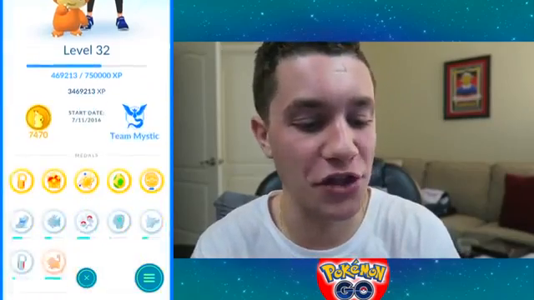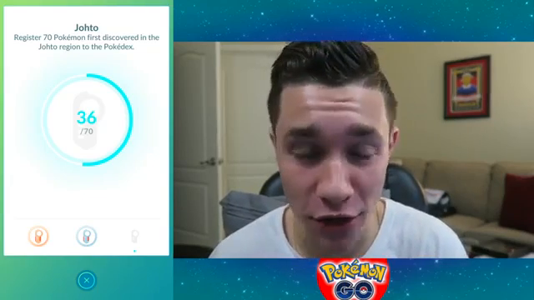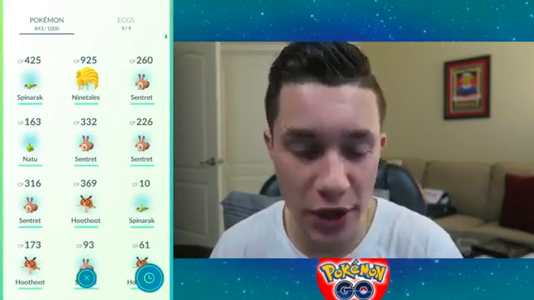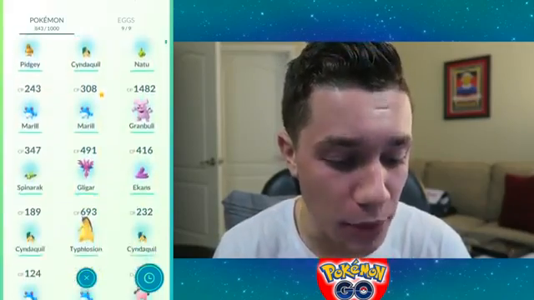Actually, if we go in our profile and check out our badge right here, our Johto badge, we got a total of 36 brand new Pokemon registered to our Pokedex today, which was just insane. We got 5 towards our brand new dark type medal. Yes, that is a brand new medal. And if we hop into recents right now, we can look at everything we caught. It was a super duper successful day.